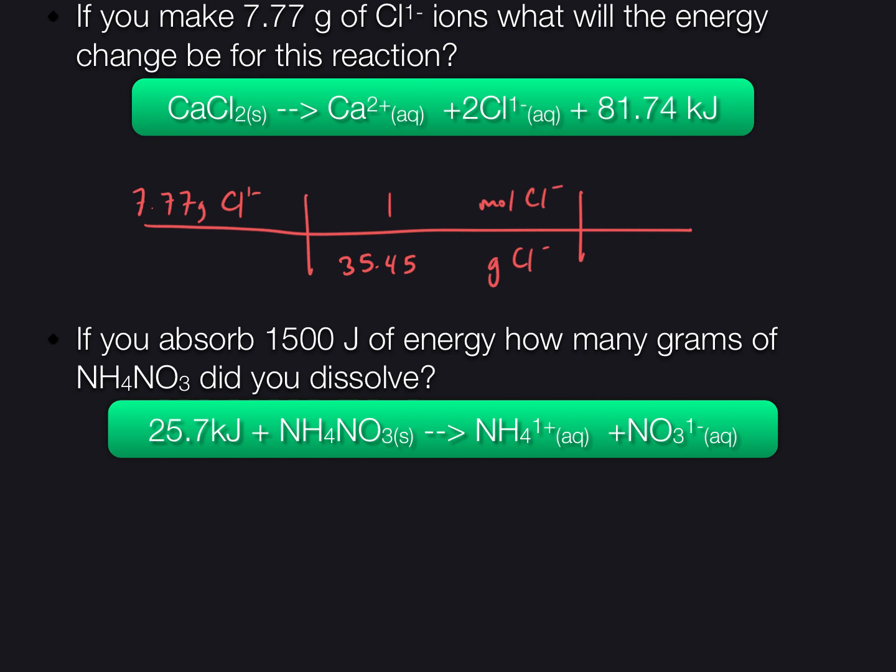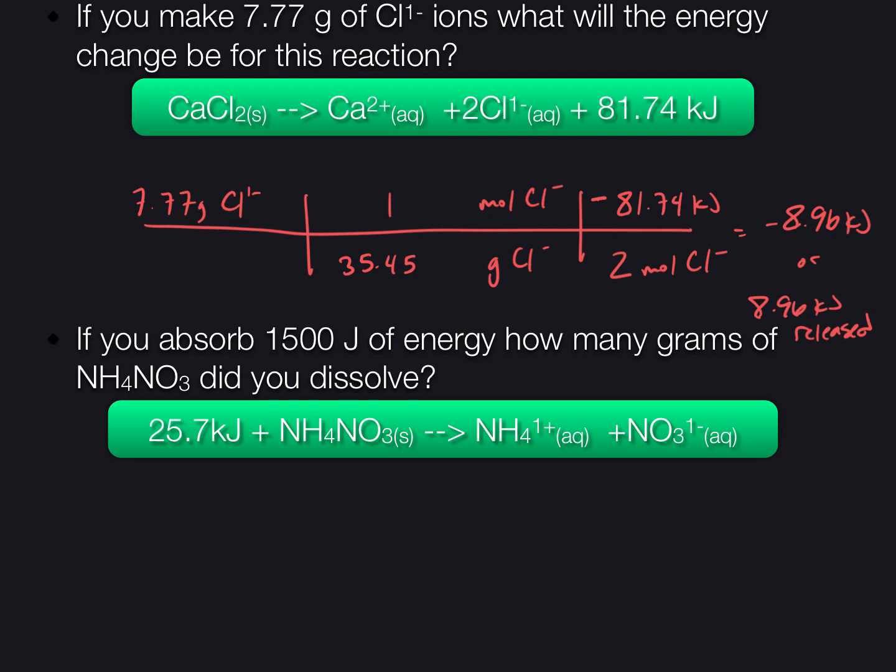Now we need to use the thermochemical reaction and specifically the mole ratio of the chloride ions to the energy. So we want to put 2 moles of Cl1- on the bottom and 81.74 kilojoules on top. But remember, since this is a product, that this energy is released, and so we want to put a negative out in front of the 81.74 kilojoules. Now I punch this into my calculator, and I get a final answer of negative 8.96 kilojoules of energy, or you could say 8.96 kilojoules of energy released. But you shouldn't say negative energy released, because that would be essentially a double negative. So that's how you do a problem. And as you can see, it's very similar to the thermochemical equations that we did in the last one.